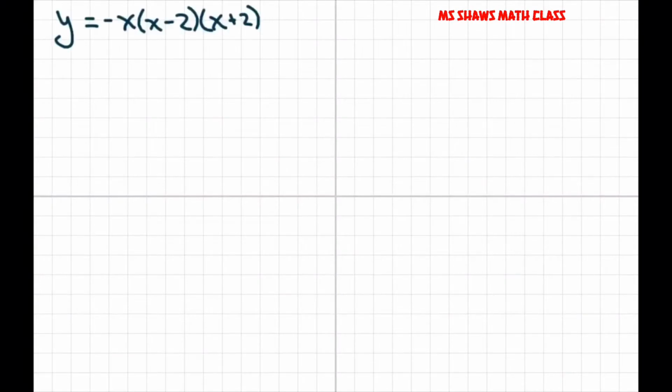Now let's look at this. Our y-intercept was (0, 0). Then we had 2 and negative 2. Our multiplicities here were all 1. That means when we hit the x-intercept, we're going to cross the graph. So I'm going to start in quadrant 2. Once I get to negative 2 here, I can cross. And then we're not going to worry about the max or the minimums here. We're just sketching the graph. Once we get to 0, we can cross. Then once we get to 2, we can cross. So there's the graph. A sketch of the graph. We had 2 turning points here.